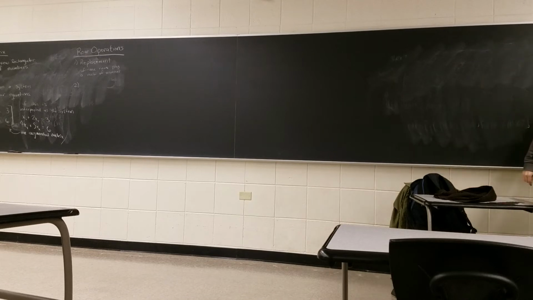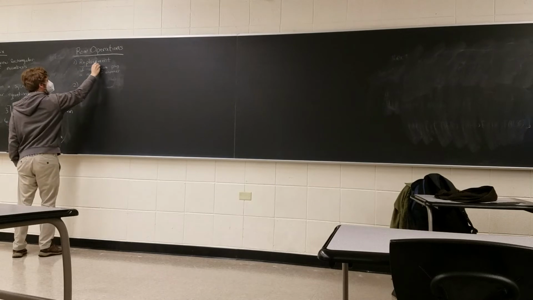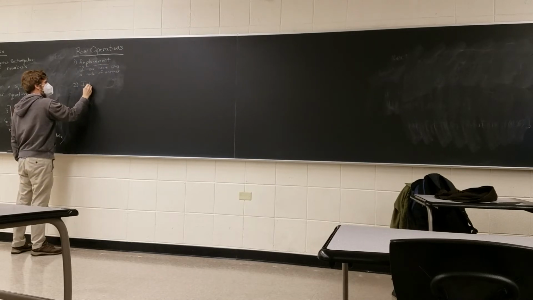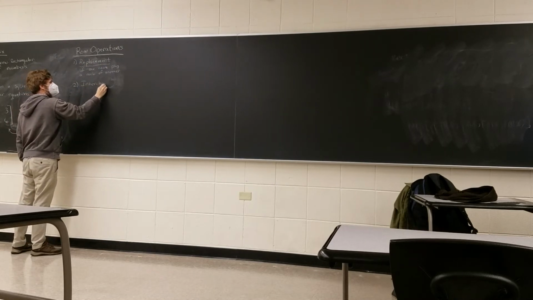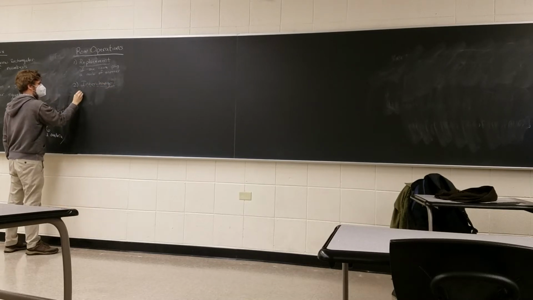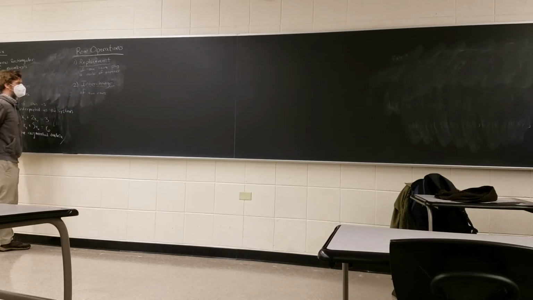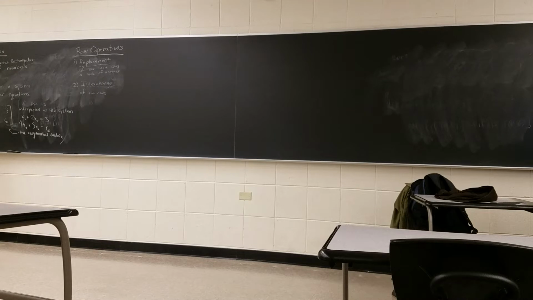Number 2, what we'll call this one: interchange. Interchange of two rows. This is one that I actually left out last time, but it's also obvious that this doesn't change the solutions of the system, right? If we just swap 2 rows, all we've done is change the order in which we're specifying the equations in the system. That doesn't change the solutions.